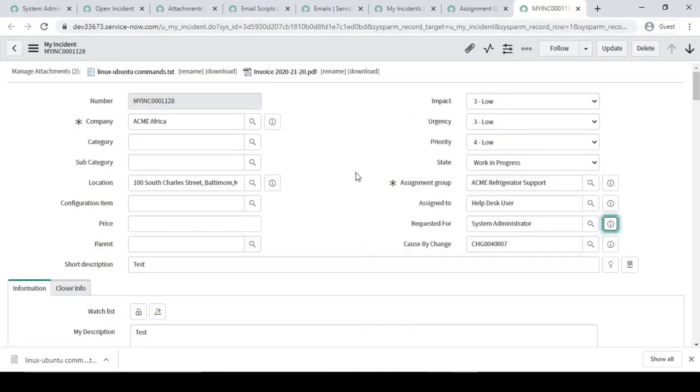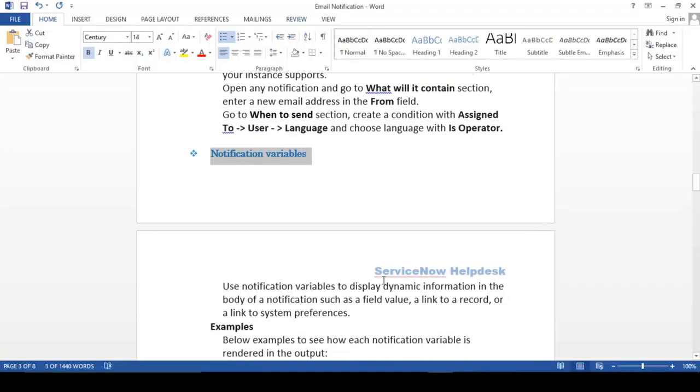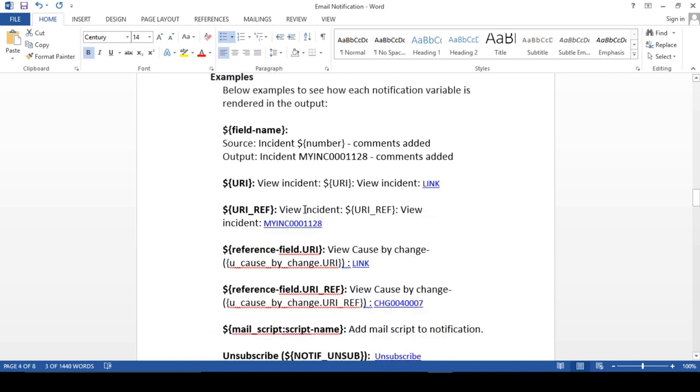Fine. So now the next point, guys, is notification variables. This is a very important one, because I'm going to talk about many things. I have already talked about how we can get a dynamic value using a number, under dollar, curly braces and number.